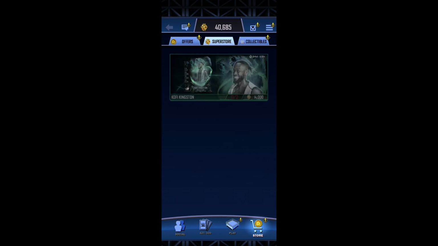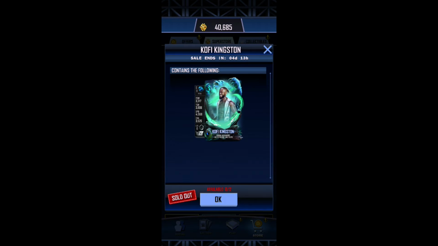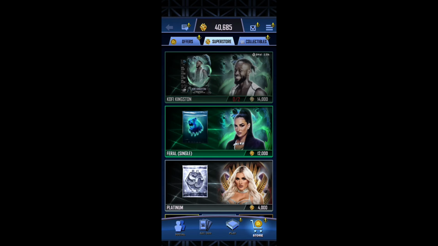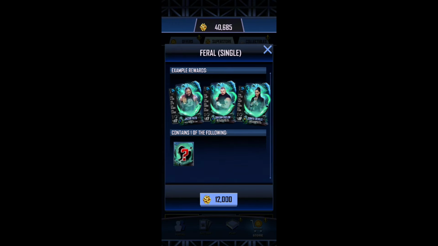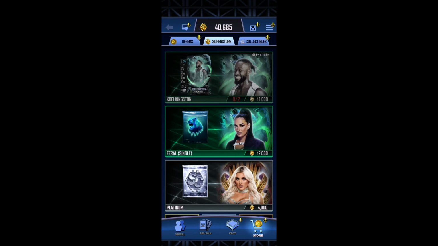All right, so method number one is through the superstore. Super coins are super, super important. If you're low tier and you're looking to beef up your deck, my recommendation is to buy the Kofi Kingston Pharaoh Pro for 28,000 super coins. And if you have extra coins still, buy the Pharaoh singles for more Pharaoh cards. But if you're Pharaoh tier already, I would say stay away from those.